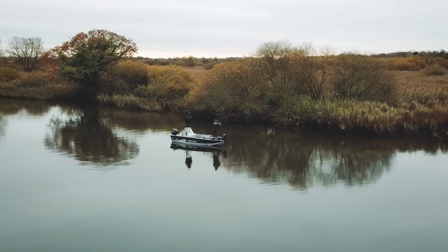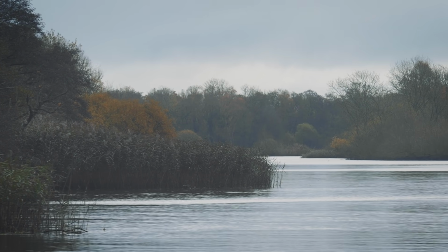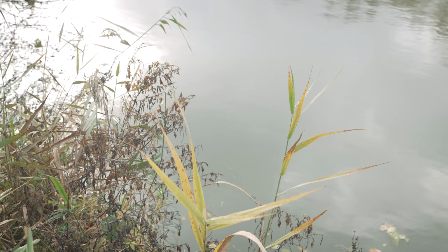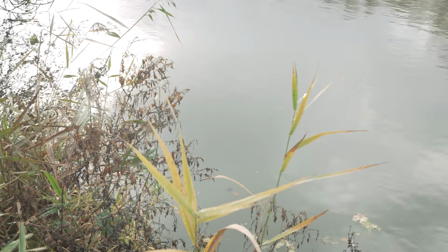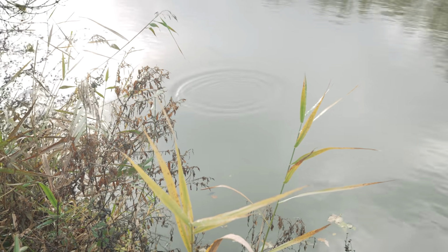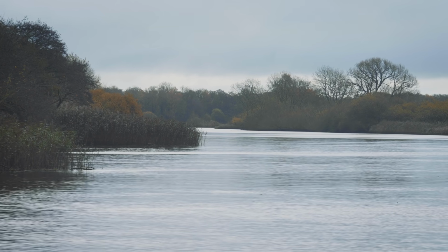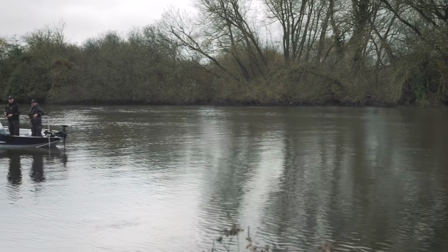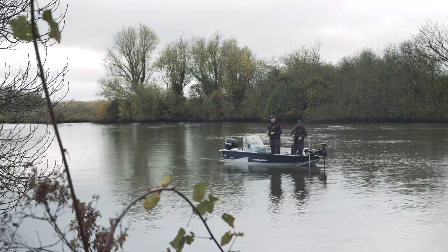Chuck one tighter, mate. Go on, you're all right. Sure? Yeah. The flow's taking it in there anyway, isn't it? Short burst. I mean, that is one thing I love about lure fishing, is it's quite a social game as well. The first time you take a general course angler out lure fishing, they're like, oh, I don't want to cast, and they don't quite know where to cast or what to do, and you're like, mate, just cast over me, it don't matter, it's quite social.